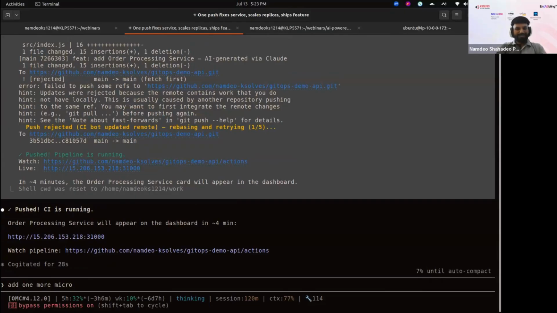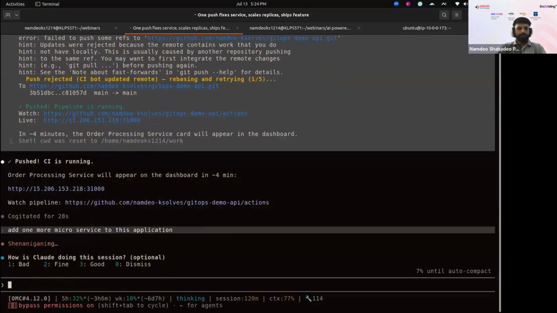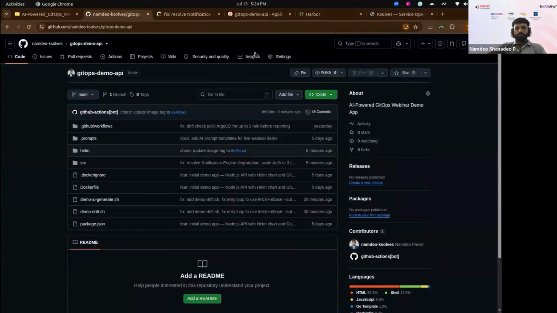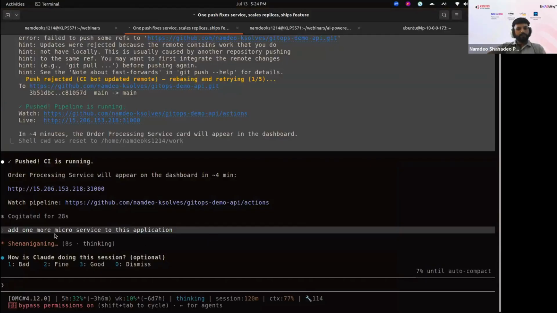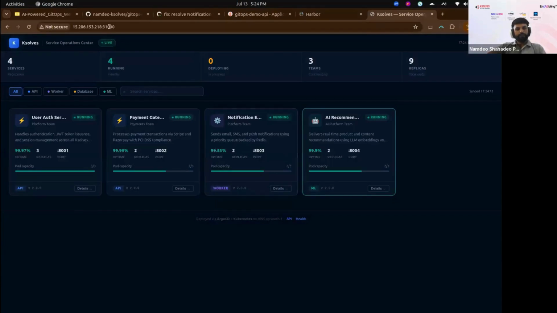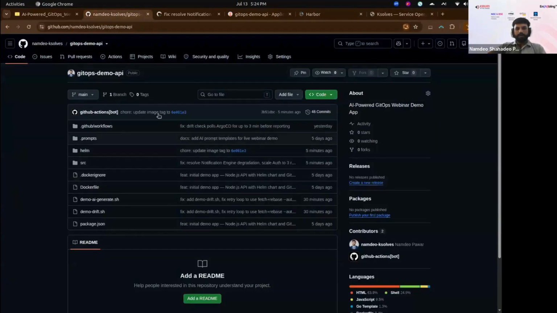We are giving a prompt to this AI. Currently we have 4 microservices. It will add one more microservice to our GitHub, and that GitHub will trigger a pipeline.